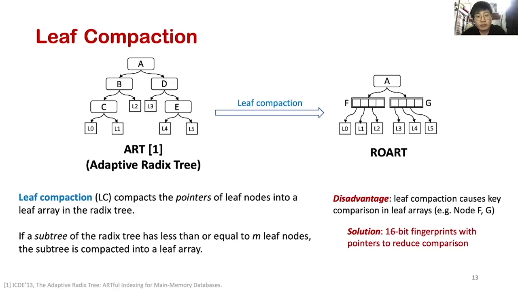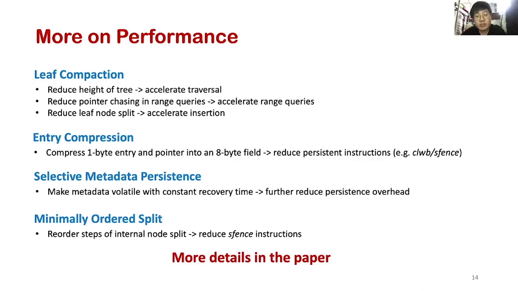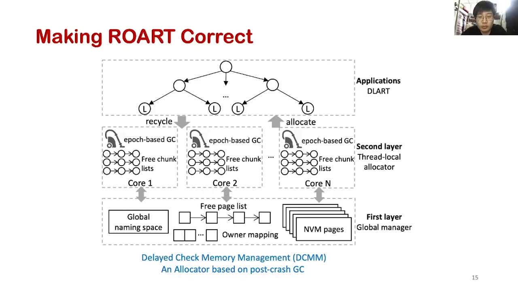Adaptive radix tree is a space-efficient radix tree. Leaf compaction can compact the pointers of leaf nodes into a leaf array in the radix tree. A leaf array can contain up to 64 leaf nodes. If a subtree is compacted into a leaf array, several methods have been proposed to improve performance. Leaf compaction not only improves range queries but also has two other advantages. We also propose three ART-oriented optimizations to reduce persistence overheads; more details can be found in the paper.